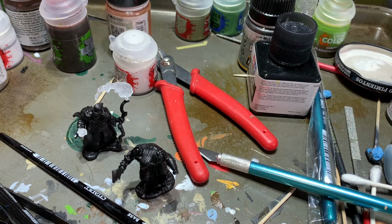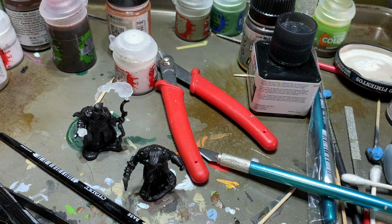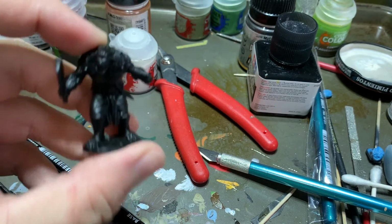So I recommend at the very least rebasing them when I do my full brush ones, although I had the airbrush out for him, so I just airbrushed her as well. I do rebase the whole thing in black anyway, regardless, because it just leaves a coarse, fresh new layer of paint that makes it easier for everything to stick. Now, another option would be to strip them, but I found this to be a little bit easier. So, she will be in a second video, but for now, this guy is called a bear bug.